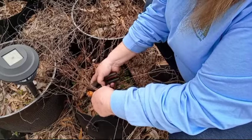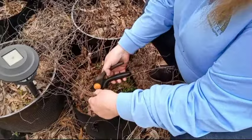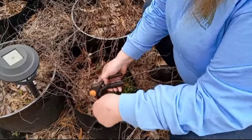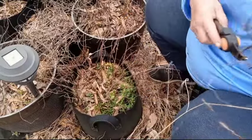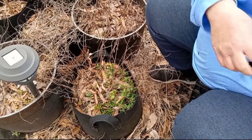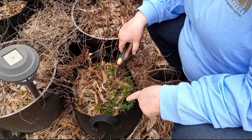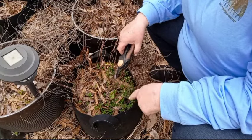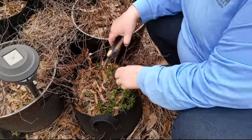And on sunny days, that sun will be able to hit the plants in the grow bag. And yes, this is a 5-gallon grow bag. You can grow mint in 5-gallon grow bags, bigger grow bags, big pots.